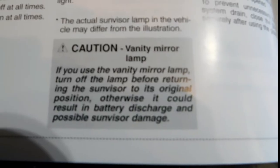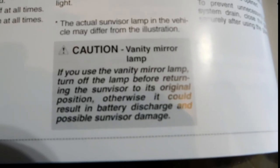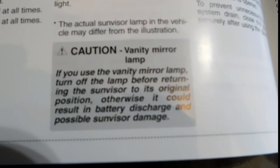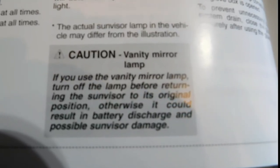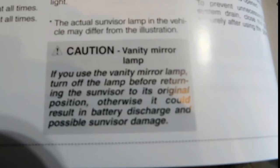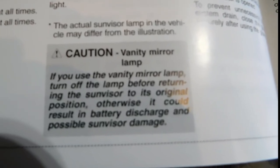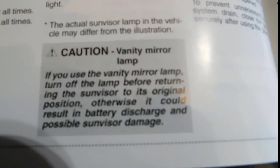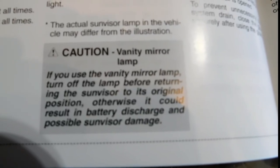It looks like Kia knows something we don't. That goofy little light comes on when you approach the car with your key, and sometimes it comes on all by itself — but only if you've opened the vanity mirror door. If that door is closed, whether the visor is down or folded up, that light will never come on. My fix for the battery drain on this 2020 Kia Sorento: close that vanity mirror door. It was the only thing on this car I could find out of place. When I tested it with the key approaching the car, it turns on — and other times it turned on all by itself with the key nowhere near the car.